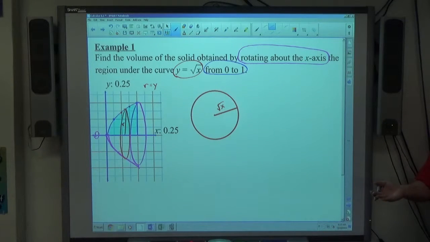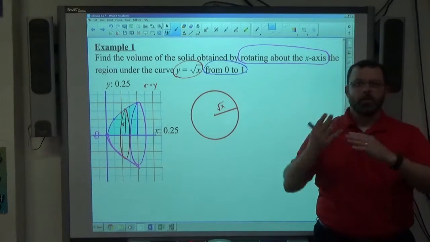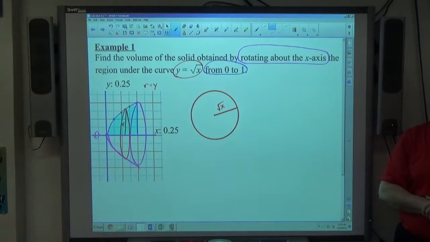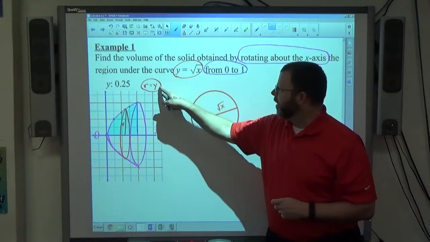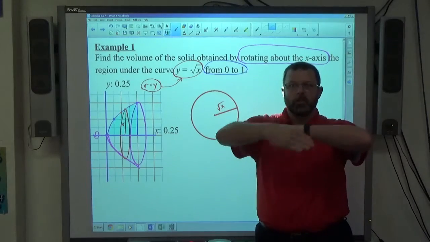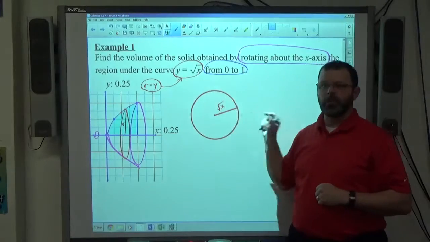It'll either be x if it's a rotation like this. It'll be a y if it's a rotation like that. When we start moving up and down and left and right, then it's going to be something else. But right now, it's going to be either x or y. Whatever the radius is, you want to put it in terms of the other letter. So if I'm doing this rotation, I want everything in terms of x. Easy to get the radius in terms of y, but then you've got to change it using the equation.